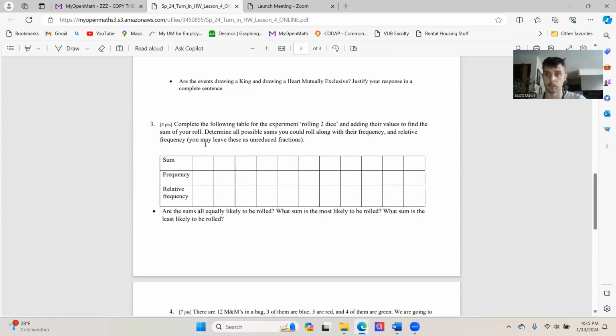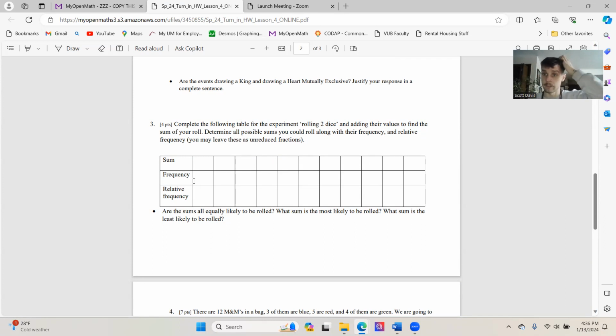This table, this is thinking ahead to lesson 5, which is discrete random variables. So we're doing an experiment where we are rolling 2 dice, and then we're going to add the sums up, right? You're not actually doing this. We're creating the sample space for this experiment. If you want to Google sample space when rolling 2 dice, that's okay with me, right? The lowest possible sum that you could get is if you rolled 2 ones, so you could have 2. The highest possible sum that you could have is 12 if you rolled 2 sixes, everything in between.